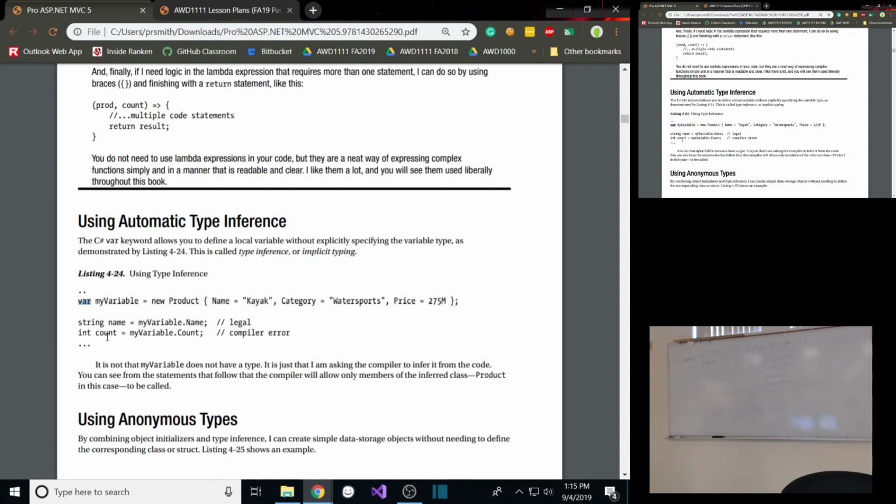Remember ViewBag. ViewBag is a dynamic object. So if I say ViewBag.name, I've just dynamically added a property to it. Does that make sense? Or if I try to read something from ViewBag in the view, say ViewBag.Celsius, it doesn't know what type Celsius is because it's dynamic. So you have to tell it to treat ViewBag.Celsius as a double, because otherwise it doesn't know, right? So that's one place where you might see dynamic, is in ViewBag.